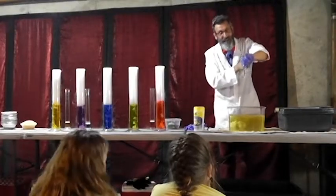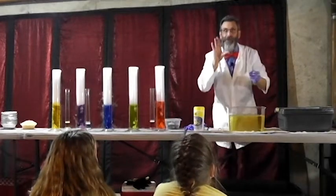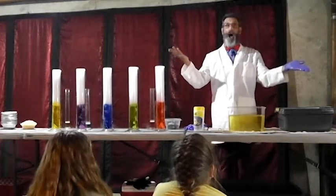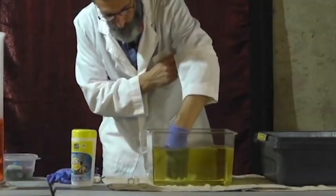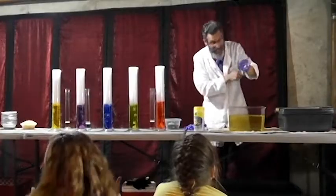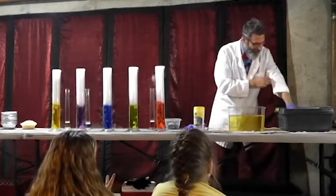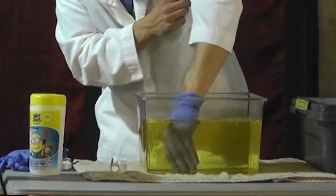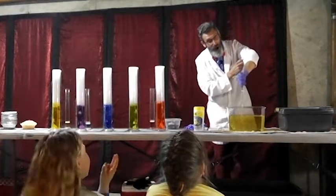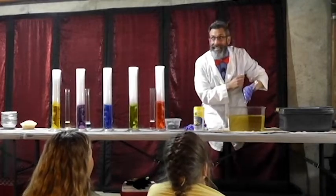So boys and girls, that is one beaker and one test tube. Should I look to see if there's anything else in there? Do you think anything else is in there? Let's find out. How many test tubes is that, kids? 2. 2 test tubes. But 2 test tubes is not enough. If I reach in, I just might find number 3. How many is that, kids? 3. 3 test tubes.